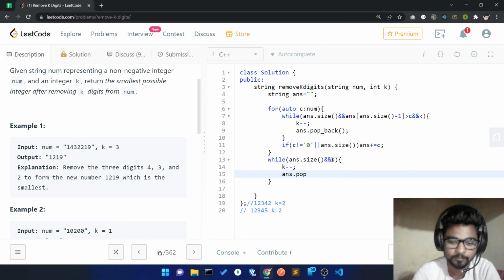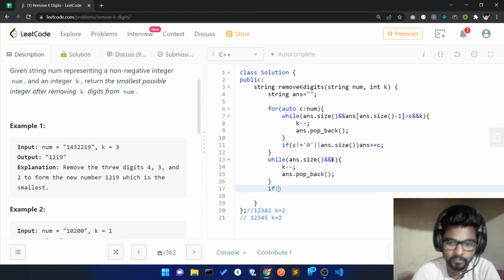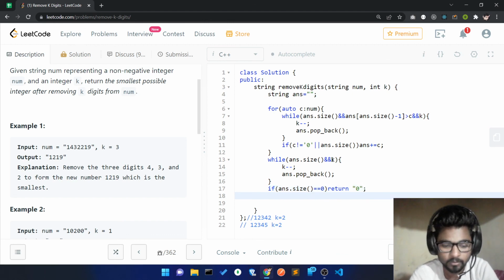I have to pop back the element. And here what I'm going to do, if my ans size is equal to 0, in that case I'm going to return a zero string. If not the case, I'm going to return my ans. That's it. Let's run this code, guys.